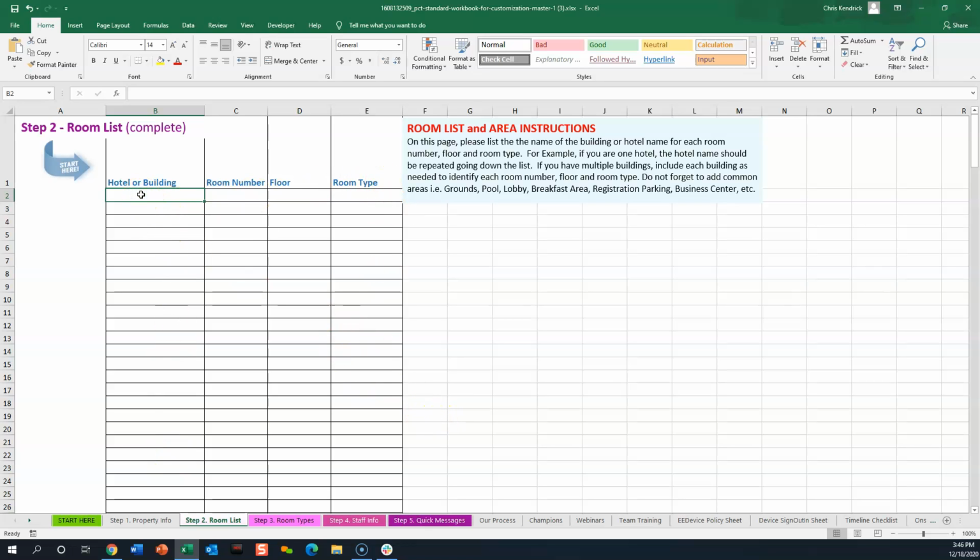So I'll give you an example. I'll give you 2 examples. So if you have one building and not multiple buildings, then you can type in your room number, the first room number, the floor that it's located on, and the room type. So whatever your room types are, everyone has different room types. So for this example, I'll just do this.